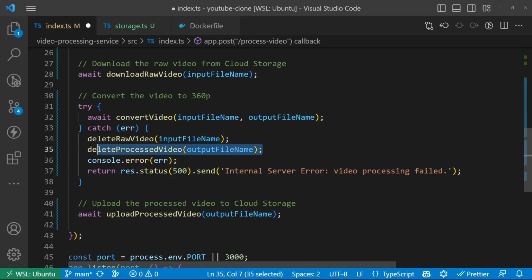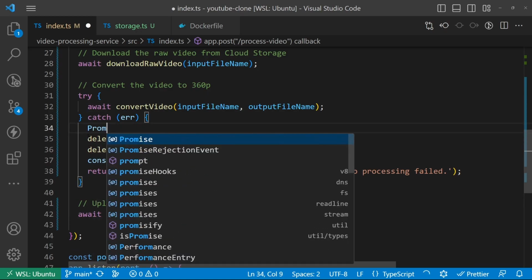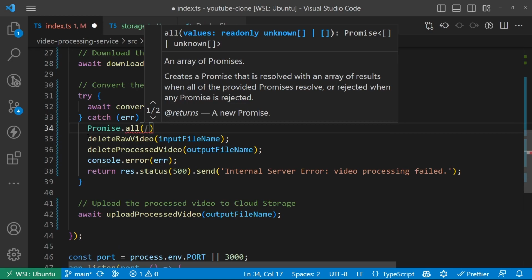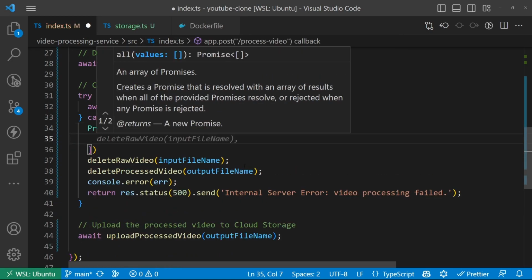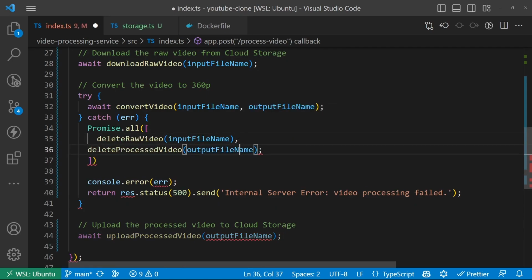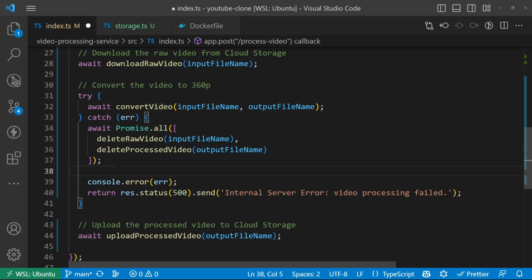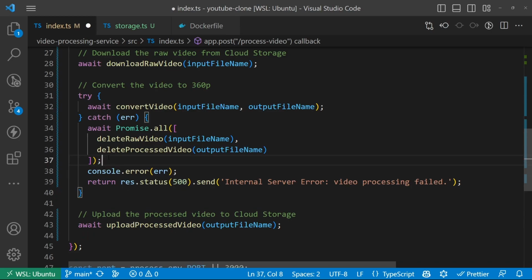Now, these are both asynchronous as well, and we probably want to call these before we actually end this function call. So we can call await on each of these, but it's a tiny bit more efficient if we await them in parallel, and JavaScript does have functionality to do that. It's called the Promise.all method, and it accepts an array of promises. In our case, it's going to be these two that I'm just going to go ahead and copy paste, add a comma here, get rid of this semicolon, and tab there. And this is also asynchronous, so we can actually call await here instead. So we're awaiting these two in parallel, or at the very least concurrently.